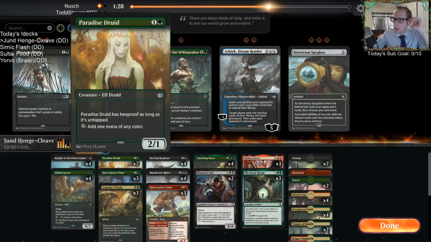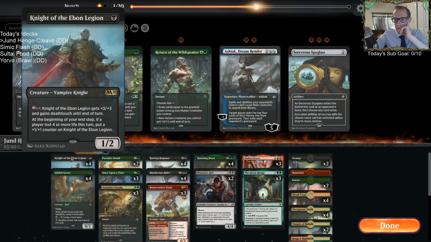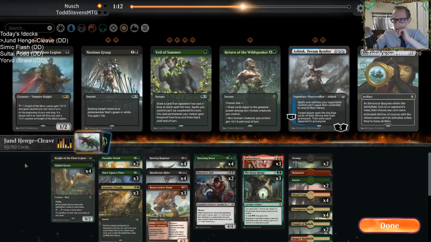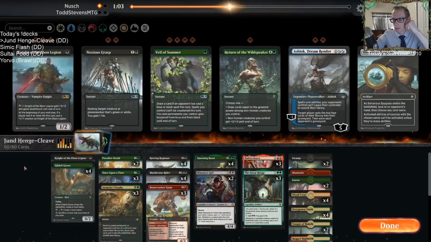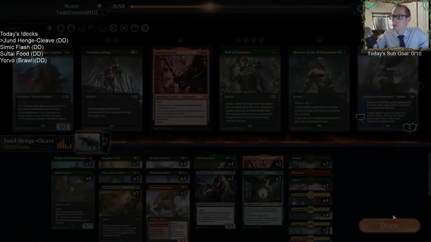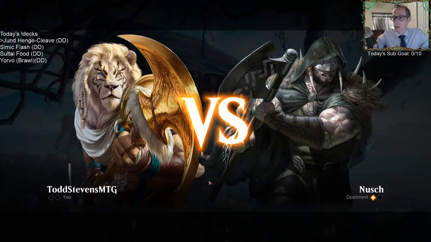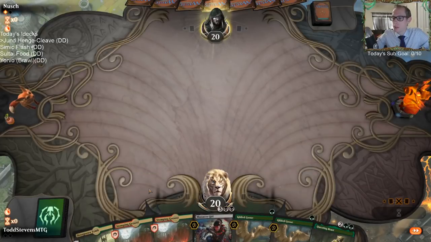No, Paradise Druid still makes our top end better. Knight of the Ebon Legion just kind of dies to shock and everything, and I don't know if we'll have time to activate. I think I'd rather have Paradise Druid. I'm going to take out one Henge-Cleave. I'm going to play two Knight. I do like that Knight's a card that we get to get out of our hand right away. Cheap cards when you're playing Rotting Regisaur are always good. Yeah, certainly. A one mana 1/2 can do some useful blocking as well.